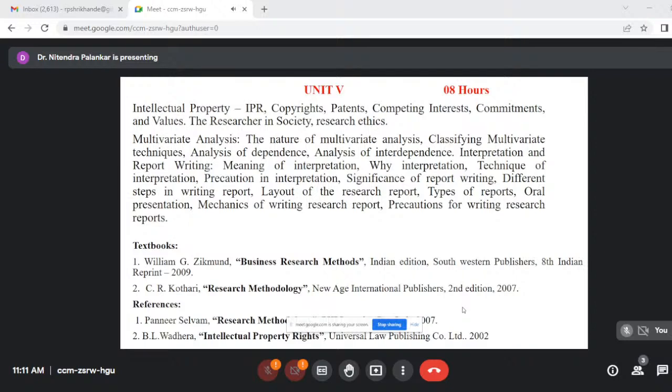This particular subject will be offered to 120 students across all the departments, and the textbooks that you will be referring to are mentioned here. Two textbooks are mentioned. Again, there are many textbooks available, and you can refer to any of them. A few references have also been given here.